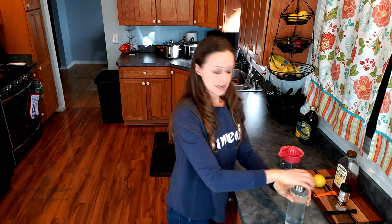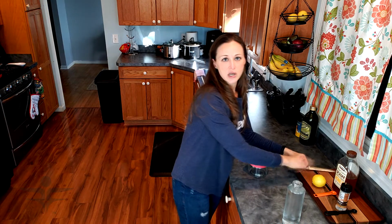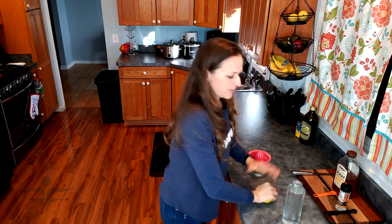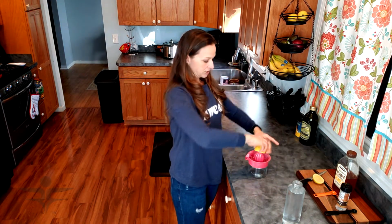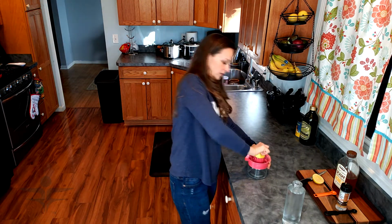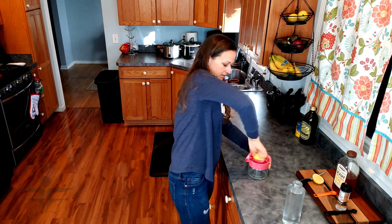For a 16 ounce bottle, you're going to need about a quarter cup of citrus juice. The citrus is going to have calcium and potassium, and combined with the salt, it's gonna help balance the fluid levels in your body. If you're using a lemon, I always like to roll mine on the counter first. It really helps to break all that up, and it gets more juice for you. And then I'm just gonna juice this real quick. A quarter cup's probably gonna be about 1/2 to 1 full lemon. You could certainly use more, if you're a fan of lemon water, throw a little extra in there.